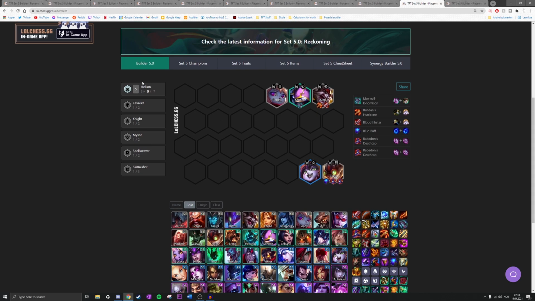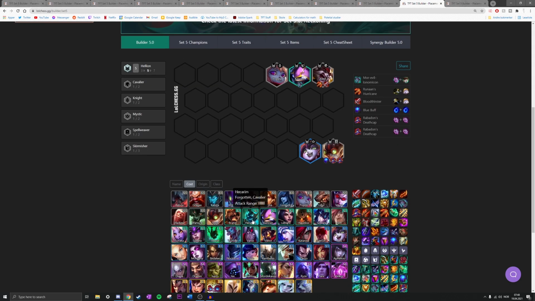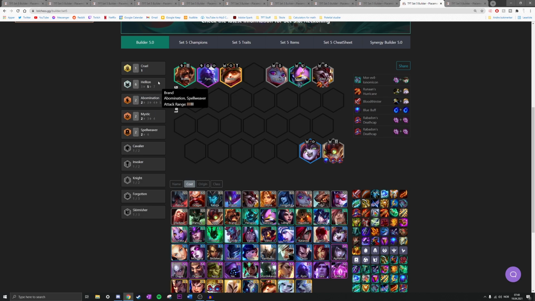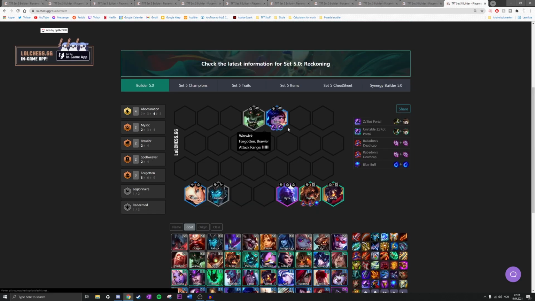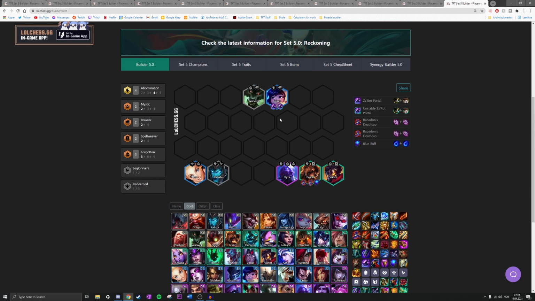It's kind of classic, you just slow roll at level 5, and then at level 6 you item Brand, and then Rise at level 7, and Teemo at level 8. So if you get Hellion Spat, that's your win condition to go for 7 Hellion, like this. And then our last build is going to be Abomination reroll.